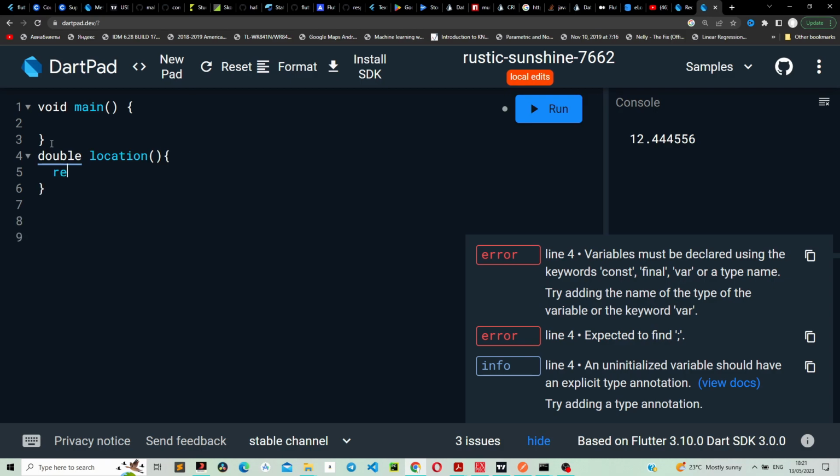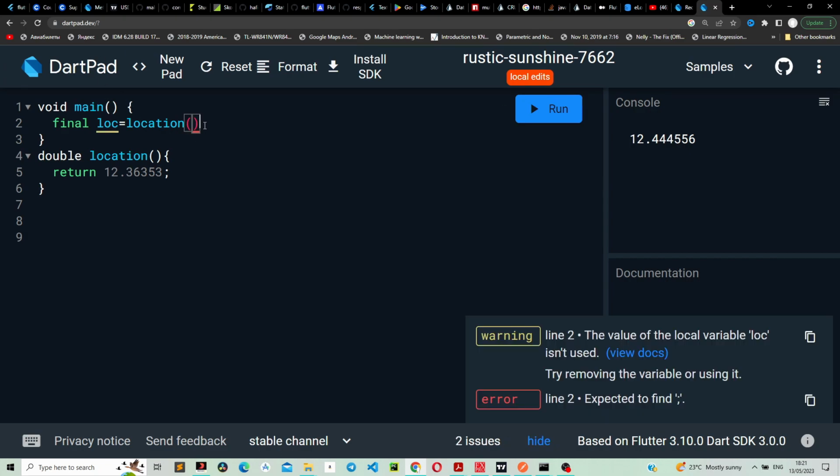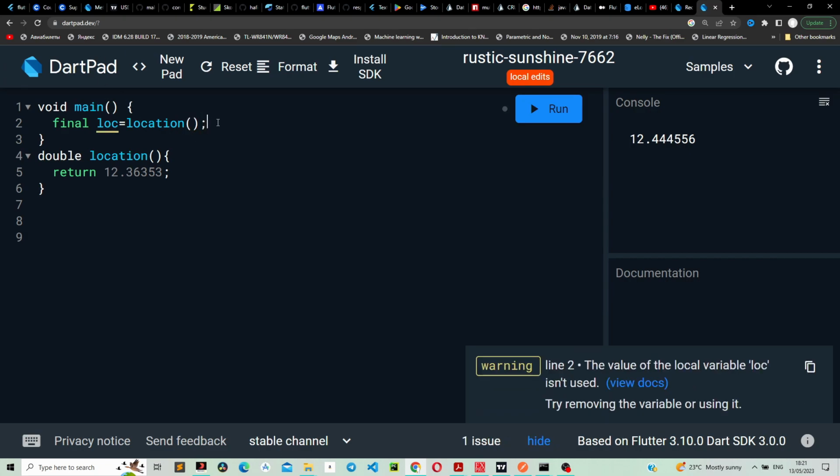And then we are just going to return a mock location. Let's say something like this, and then we are just going to say final location is equals to location, like this. And then we want to print the location.